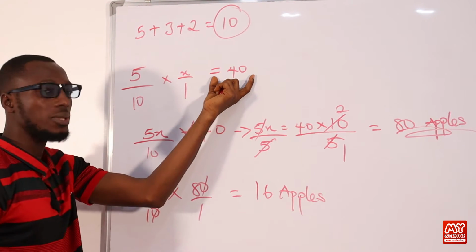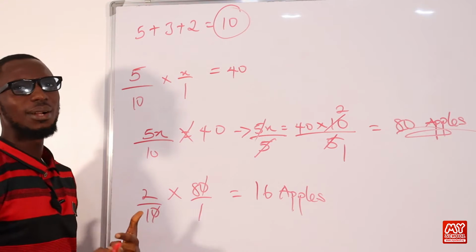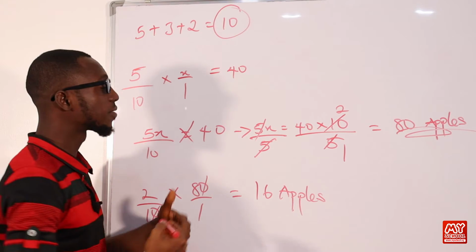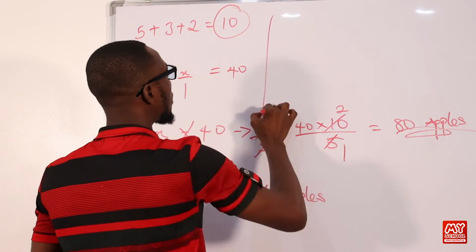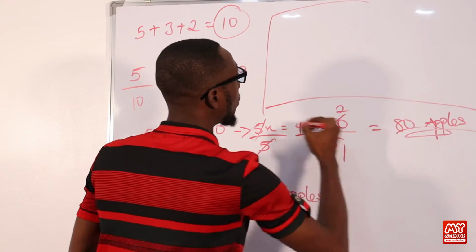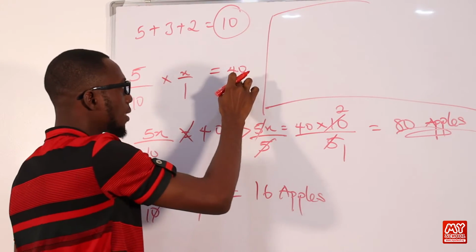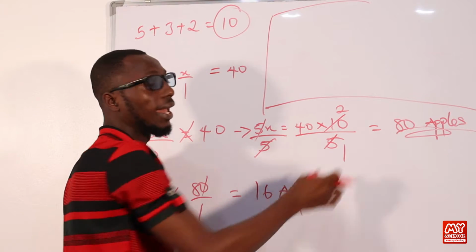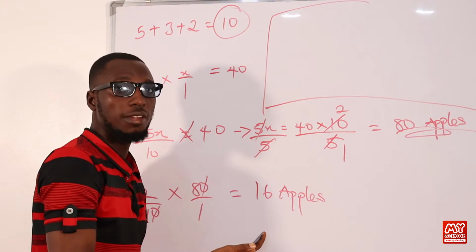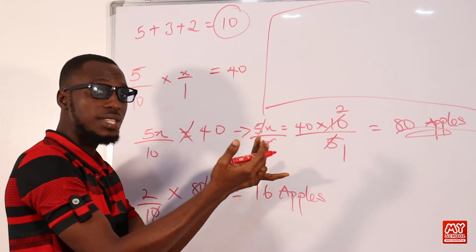The highest got 40. So let's now find out, although this is not part of the question, what the second person got. We can use a different approach. We can decide to add this up. 40 plus 16, that is 56. Take it away from 80, all right? That will give you what you are looking for. That's 24. But let's still use the other approach as well.